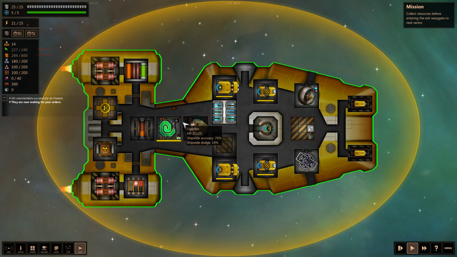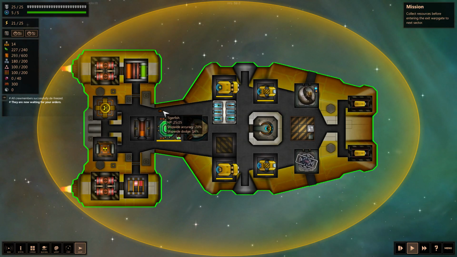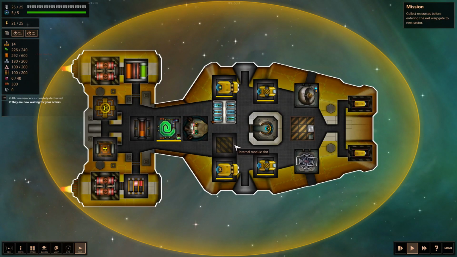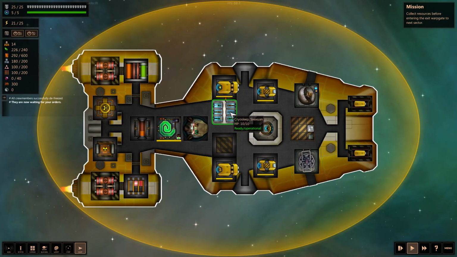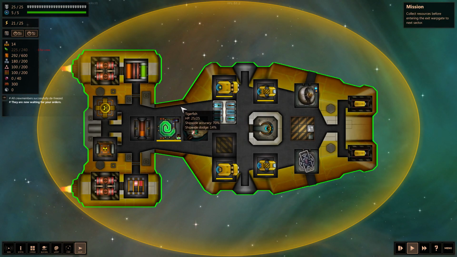All right. So, we got a little bastard walking around. A little pet. His name is Little Bastard. We also have people still in cryo sleep, which is interesting. Okay.